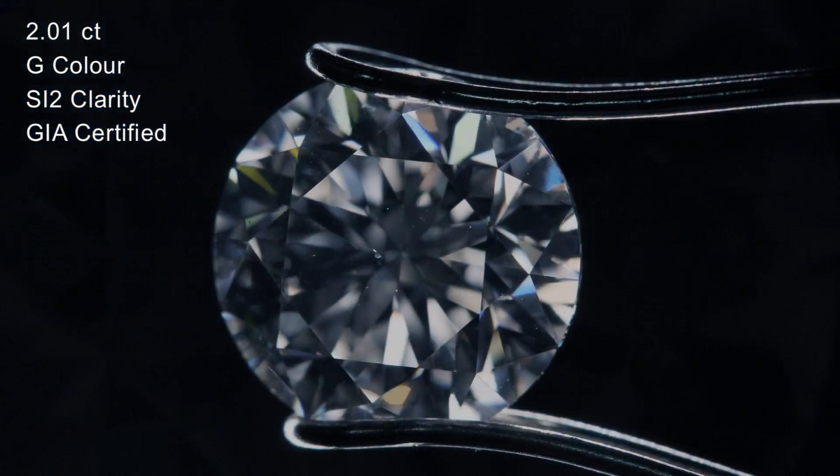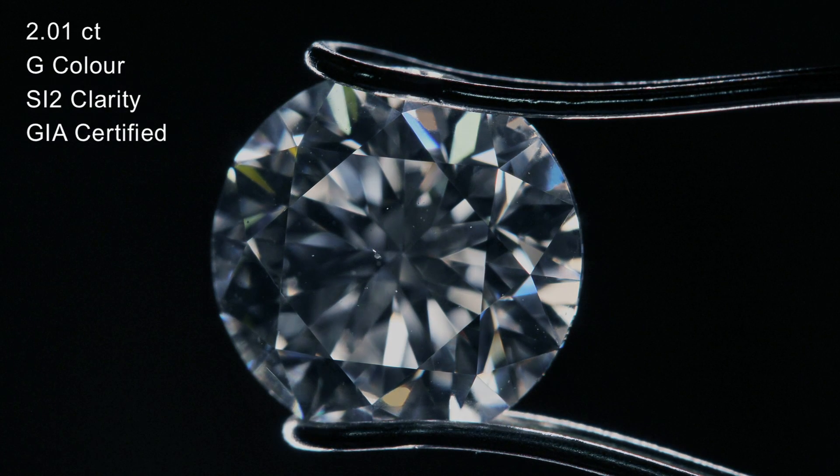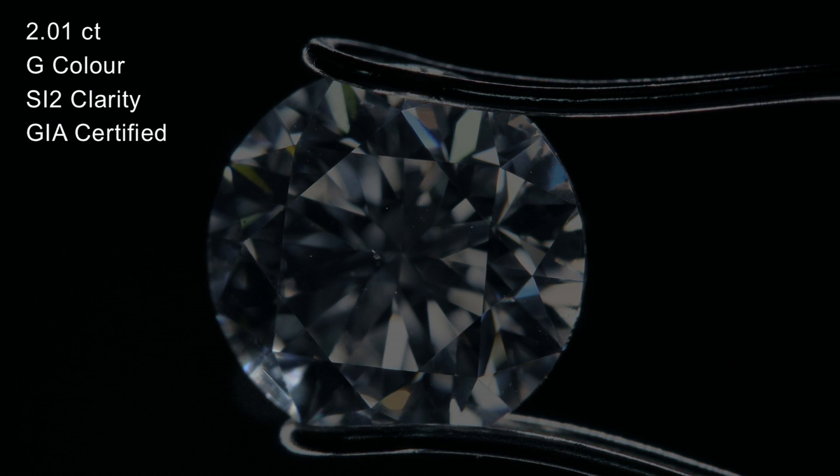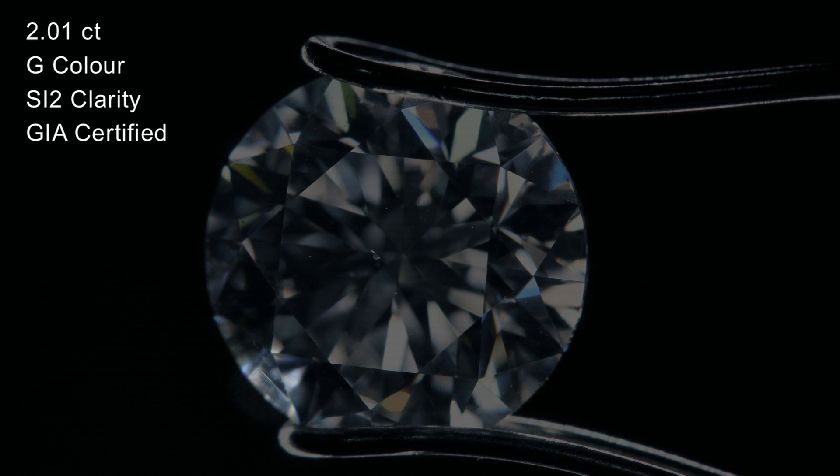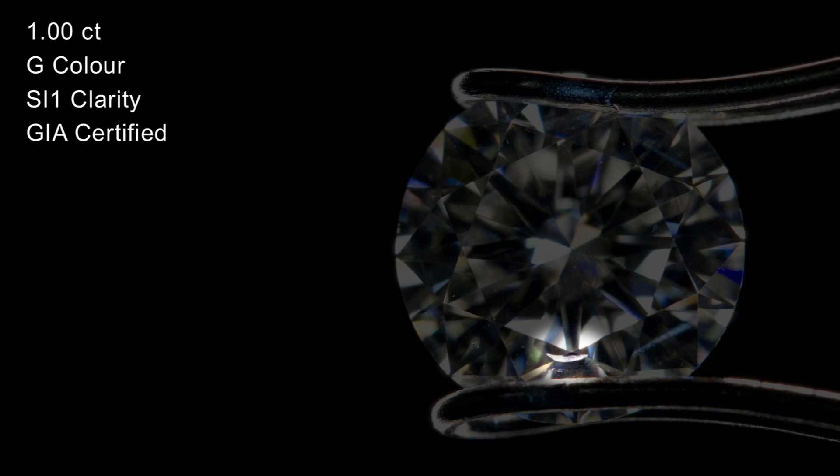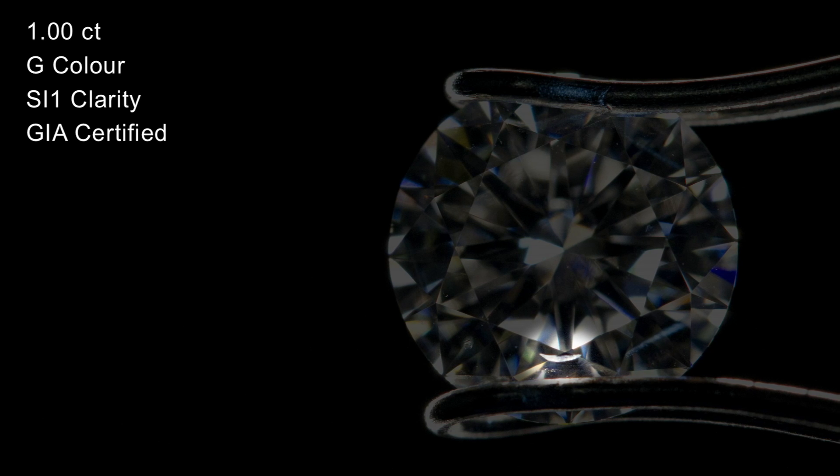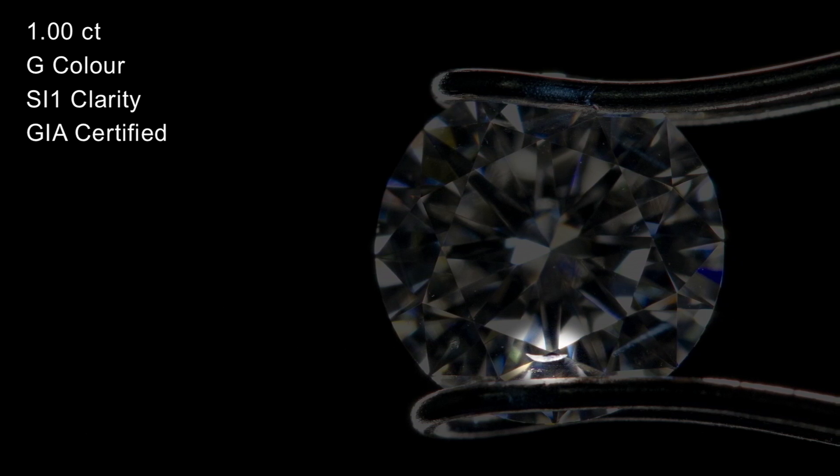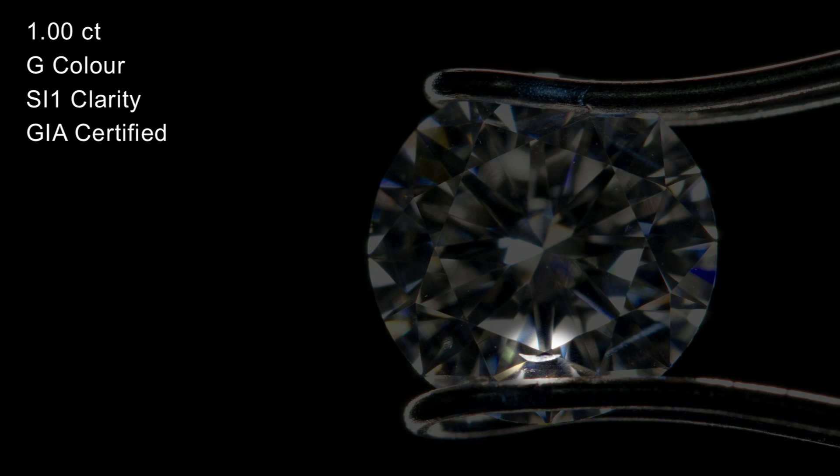Next, we have a feather. This is probably the easiest type of inclusion to identify and define. It's a crack or a fracture within the stone that has the appearance of a feather. These are caused by the immense pressure as the diamond's risen through the earth's crust. Notice that they are nearly always white, and they vary significantly in size and shape.